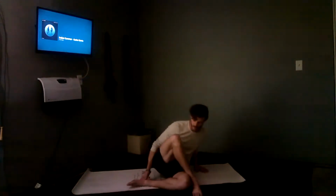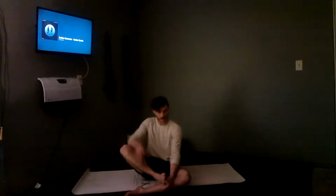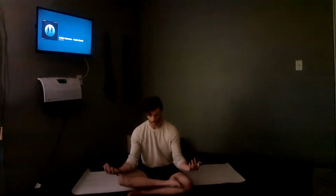Bring that left foot out in front just a little bit. Take that right foot, put it right on top of that left knee. Right knee might stick up a little bit. Bring both forearms to the tops of the knees.